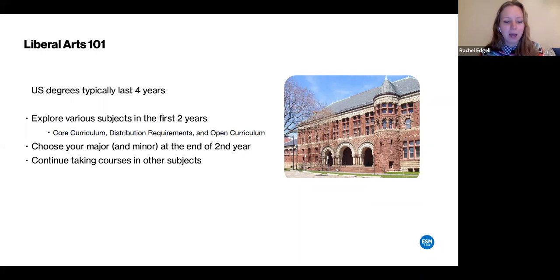So some universities like Columbia might have a core curriculum where every incoming student takes the exact same small set of courses or classes. Others might have distribution requirements or general education requirements, where the university doesn't specify the exact course or the exact class that they want students to take, but they might say all students have to take 1 or 2 science classes or 1 or 2 literature classes, and then the student can choose from a list of courses that meet that requirement.